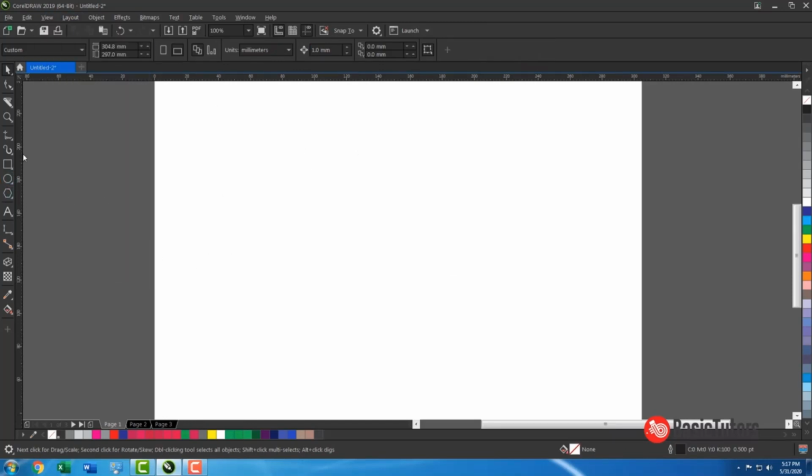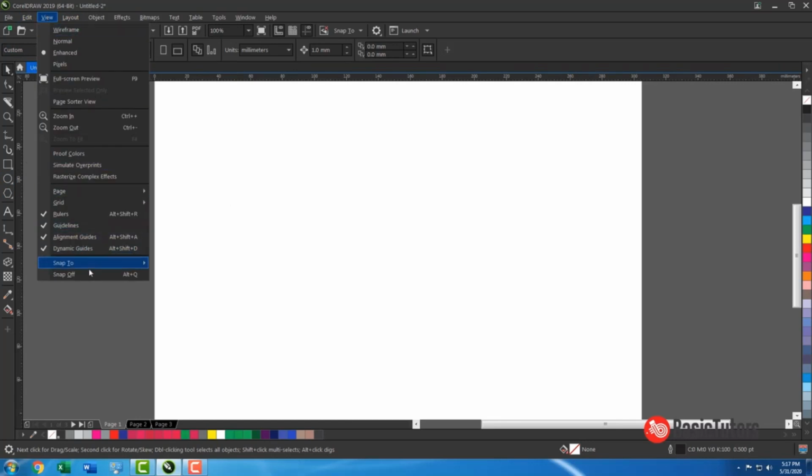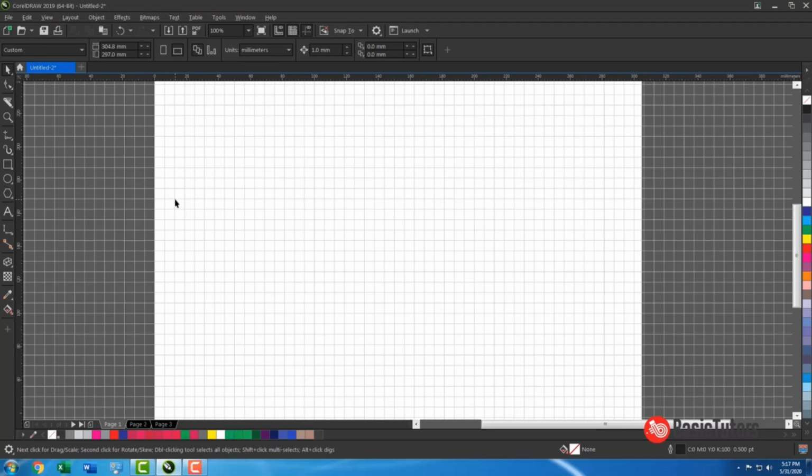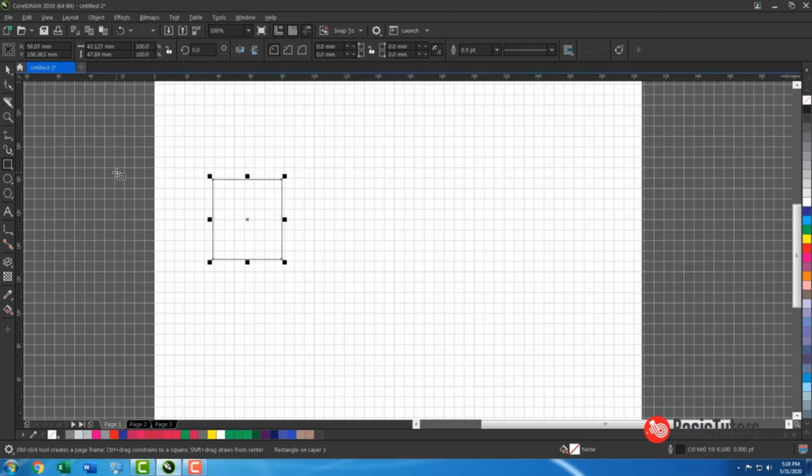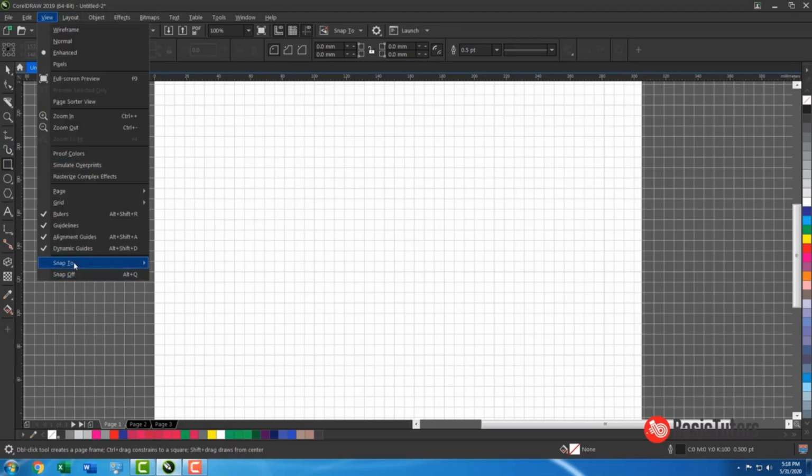Grid is also there. Another thing like weave grid is also there. Grid is nothing but rectangles. You can position objects with this grid by selecting snap to grid. Now I disable all those things.